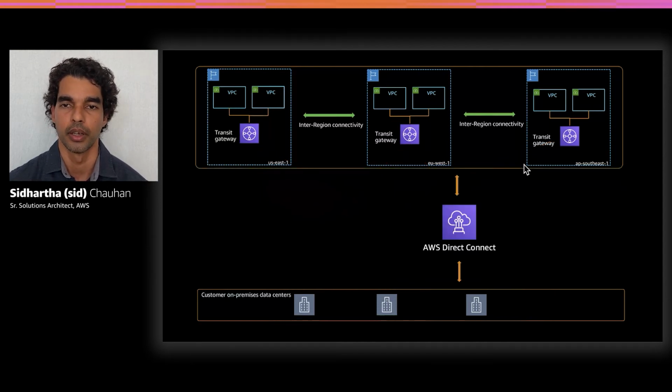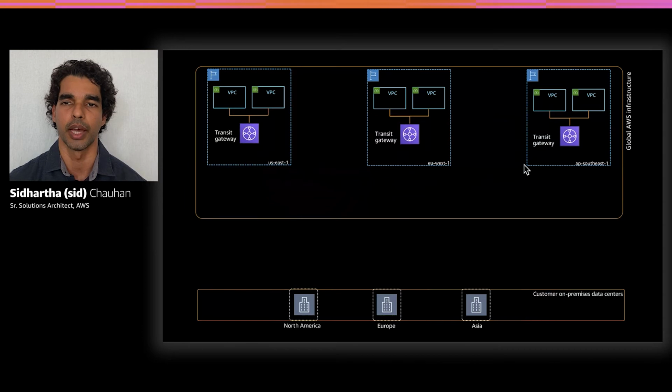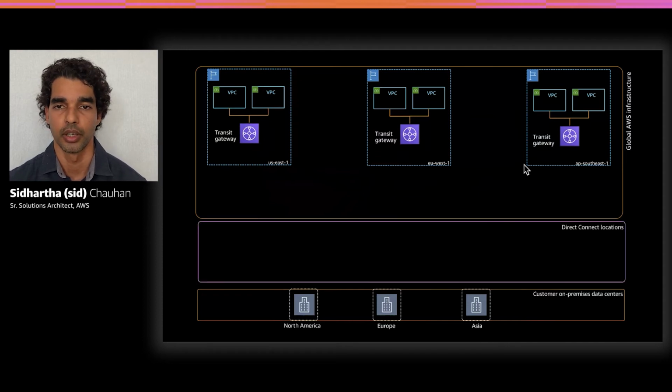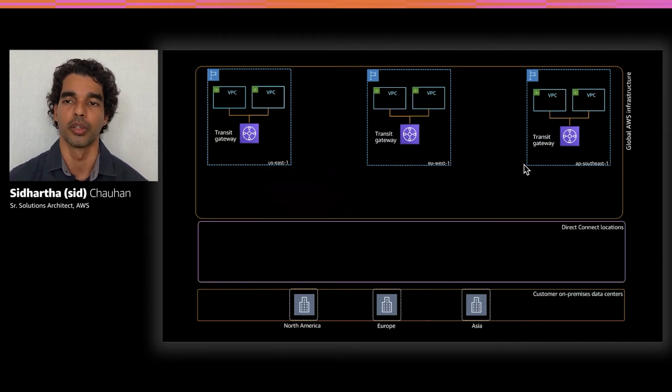Great. But for production workloads and critical workloads, we still feel you require the performance and consistency which AWS Direct Connect provides. So let's dive into how that works. Now, in order to set up dedicated fiber connectivity from your data centers to AWS, you meet us at what is called the Direct Connect locations. These are third-party co-location facilities where AWS has cages and devices, and that's where you do the physical connectivity to us.